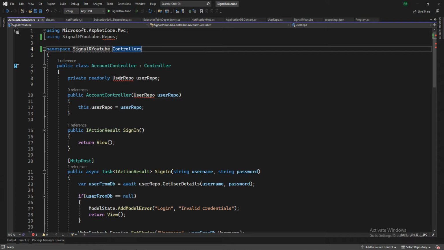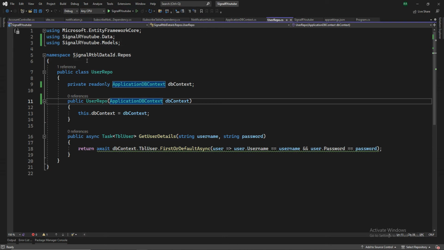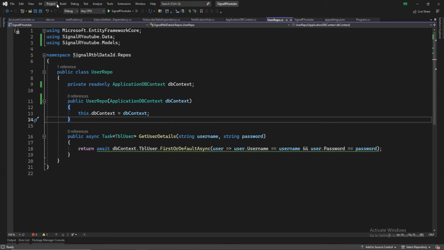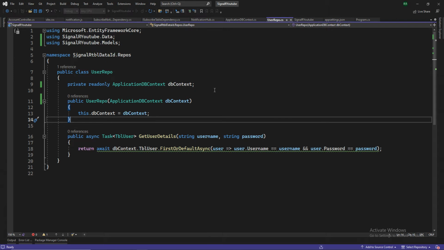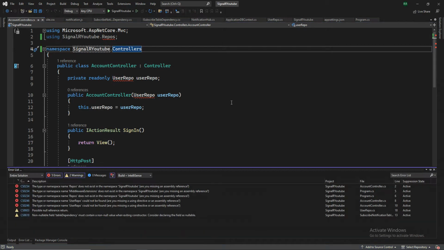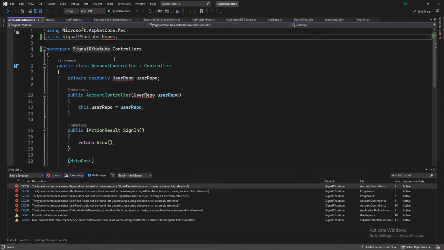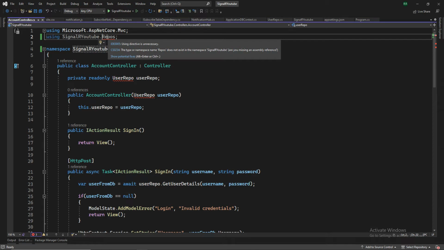Why? User repo. Let's do a small build and I'll see why this error comes up.